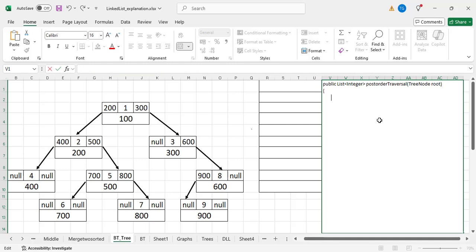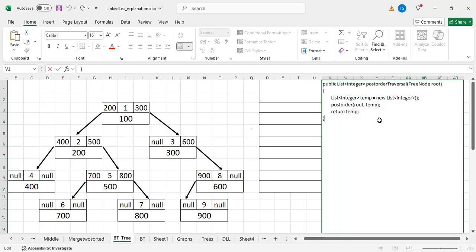Here what I am going to do is, I am going to call one more method called postorderTraversal, where the method is not going to return me anything. Okay. Before which I am going to declare one list of integer because I am going to store the values. So I will take a list of type integer and I am going to give the name as temp equal to new list of integer. Fine. Next I am going to call a method called postorderTraversal. Here I am going to pass two arguments, that is root and temp. Finally, I am going to return the list from this particular method. The list name is temp.